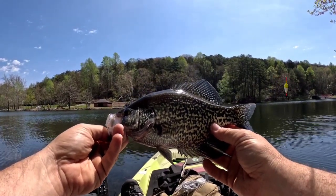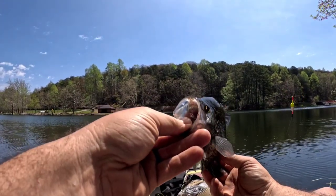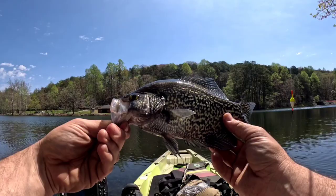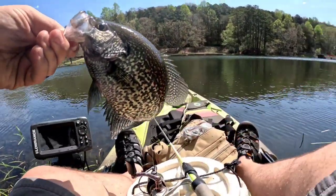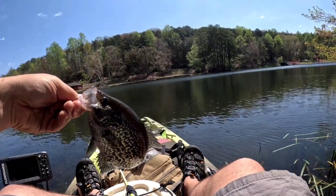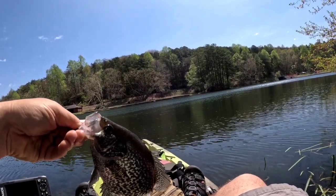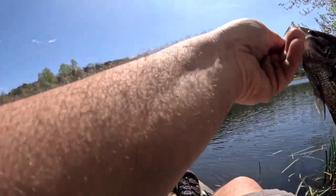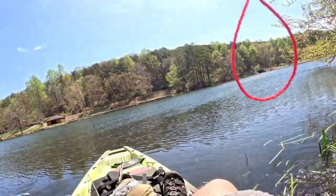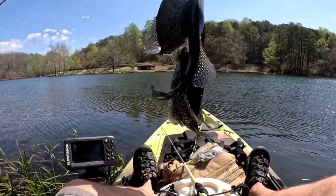Probably 10 inches. There's no length limit on them here in this lake. Let it take home 15, no length limit. That's a good one. Make a good slab. We'll take him home too. Check this out. There's four of them. Get those bad boys there.